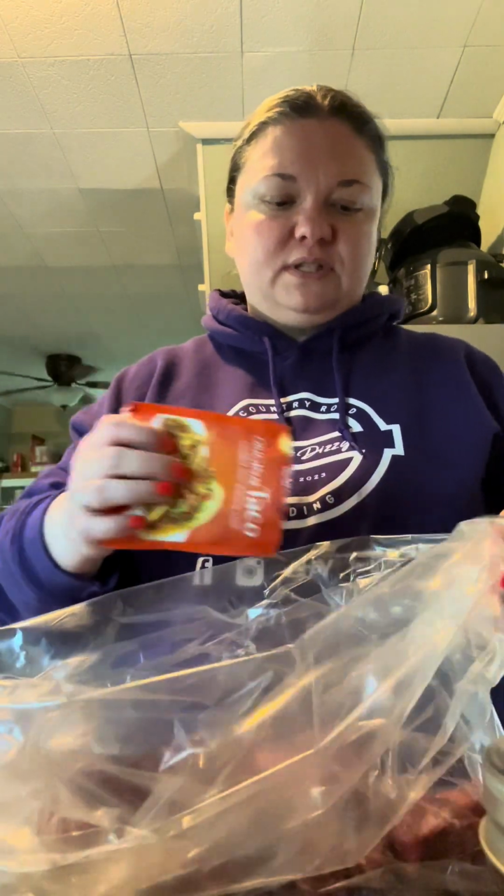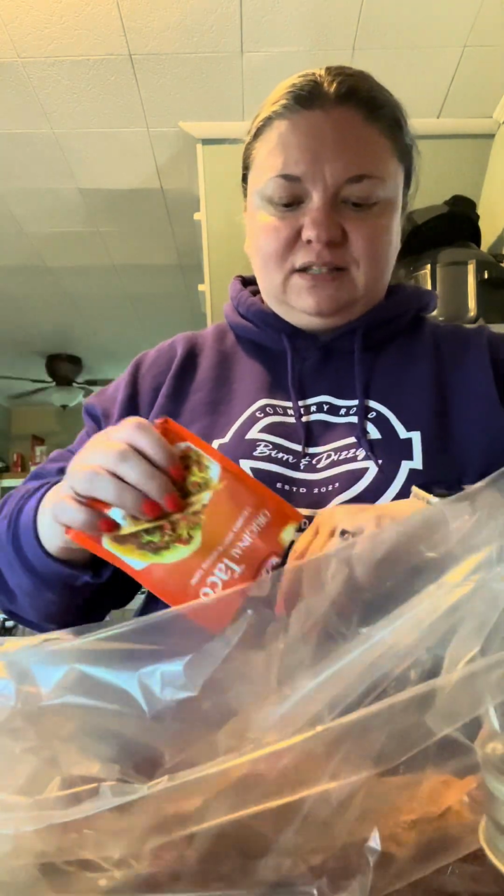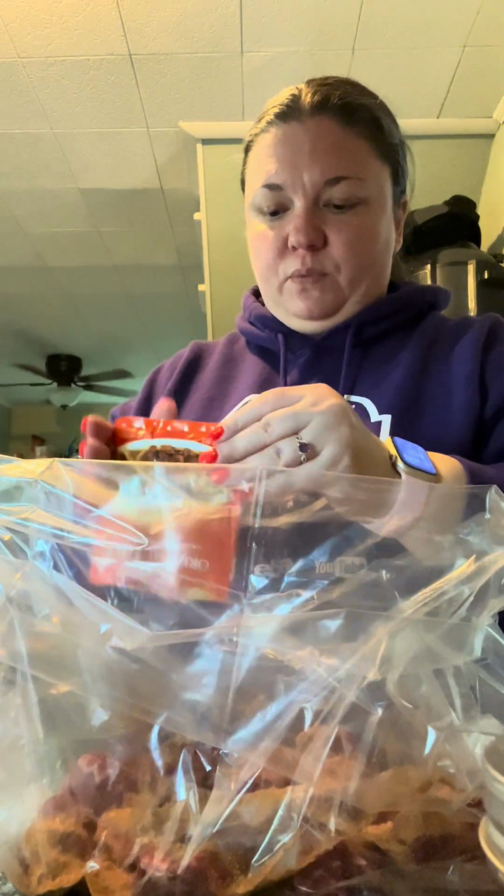I try to look at the back of all the spices because I kind of feel like less is more. So these include chili pepper, paprika. It's got some cornstarch, that way you can get that thickening. Salt, onion powder, and garlic, which we'll be adding some of our own garlic whenever we throw this in. I'm going to be using 2 of these because this, like I said, is a little over 2 pounds of, they had it listed as flat iron steak. I'd call it skirt steak, but whatever, each their own.